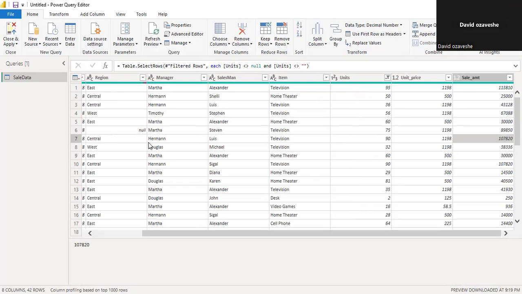So what else did I say we are going to remove? I said we are going to remove this last column. What reason did I give for that?